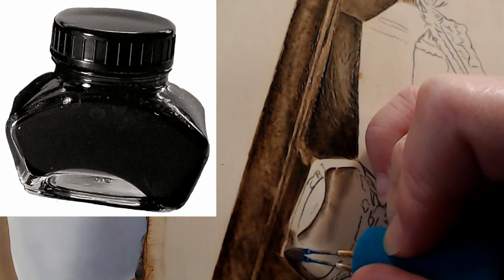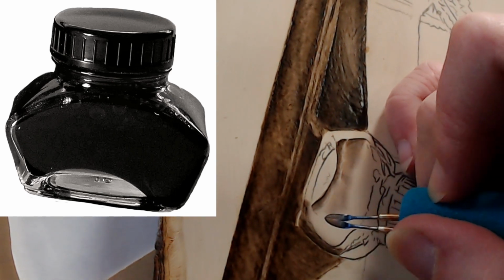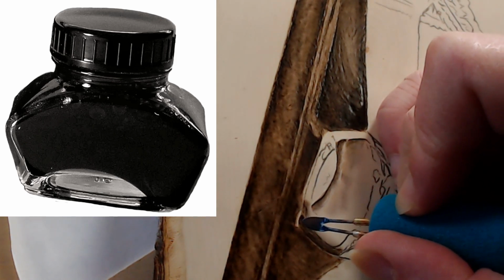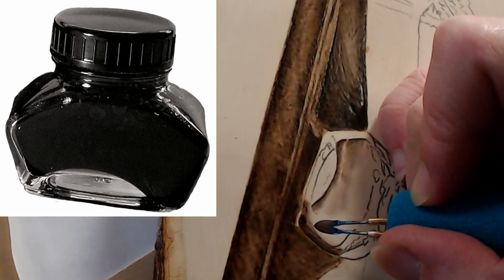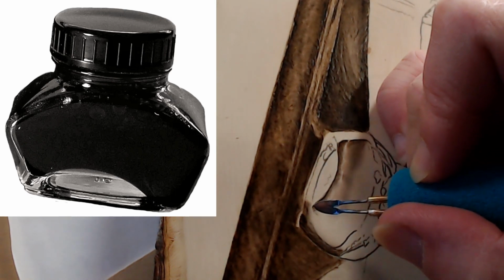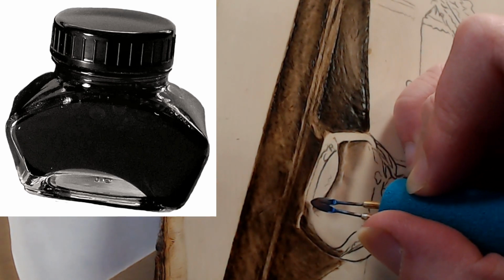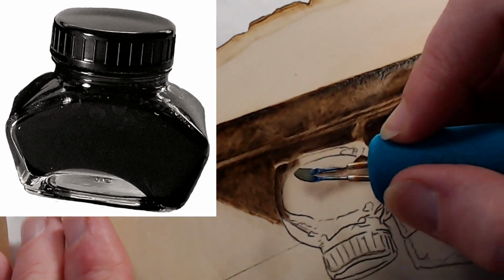Alright, trying to get the little nuance. It is darker, hopefully on the screen, where the book is reflecting up into the glass. So we're going to make that darker. This is still set on 3.5, but because I've had my pen off the board, it's been able to heat up. And so this line is more prominent in the glass than the bottom ones, but I don't think I want to burn that dark. So we're going to go back up along the edge.